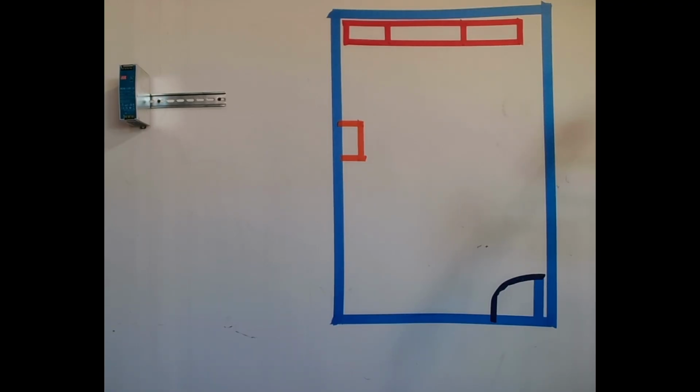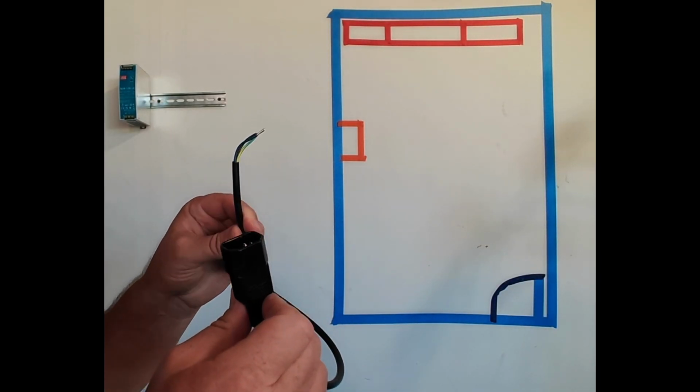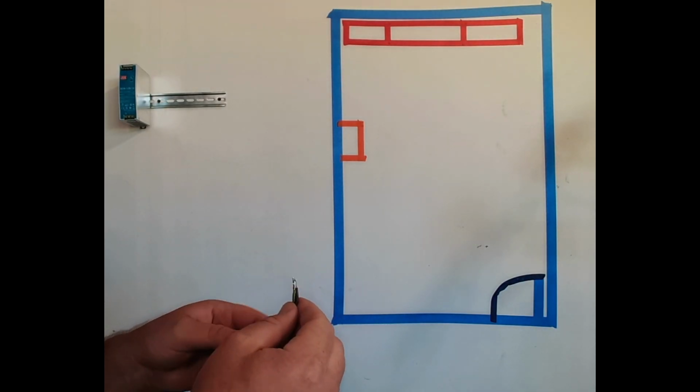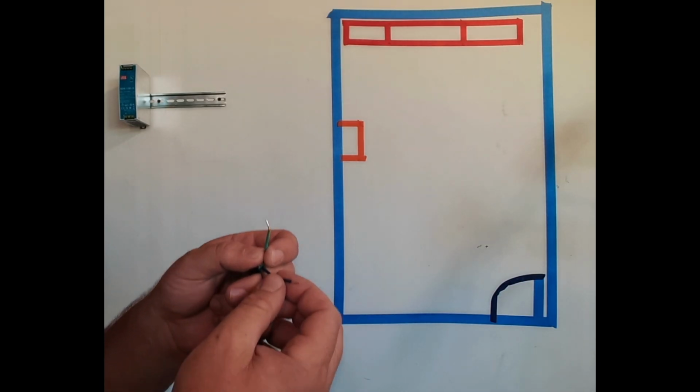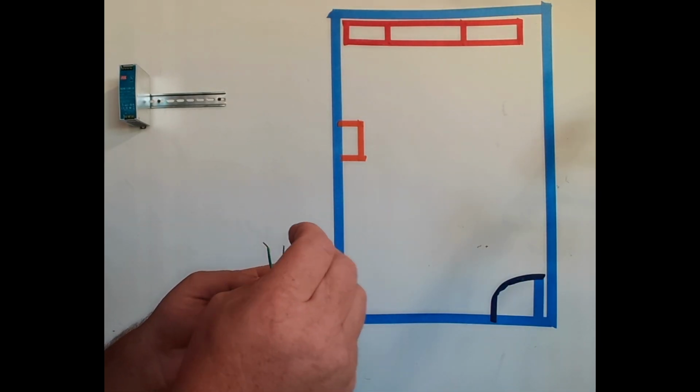We are going to run for today a regular computer whip off of it with our ground, our neutral, and a hot wire.